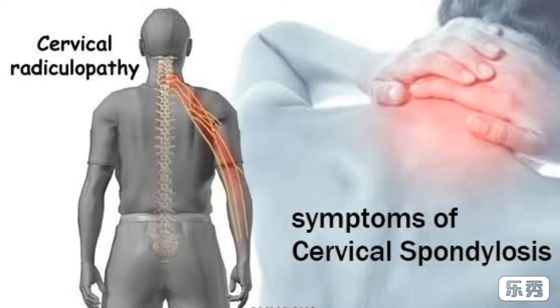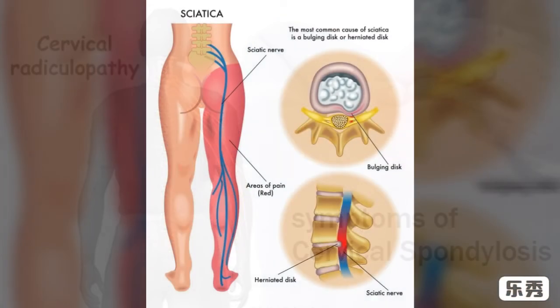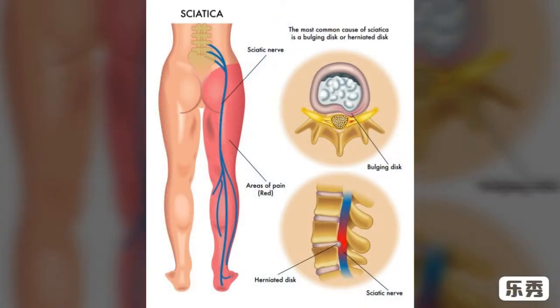Many patients are suffering from cervical spondylosis due to disc herniation, disc prolapse, or disc bulge compressing the nerve at the cervical spine, with neck pain radiating to the hand with tingling sensations. The same condition happens in the lumbar spine with radiating leg pain due to disc bulge and nerve compression.